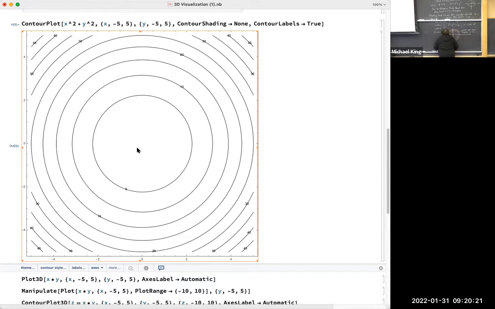So it's steeper as we go away from the origin, which makes sense with the bowl shape. Okay, because I wanted to look at a slightly different example. Any questions about that, by the way?